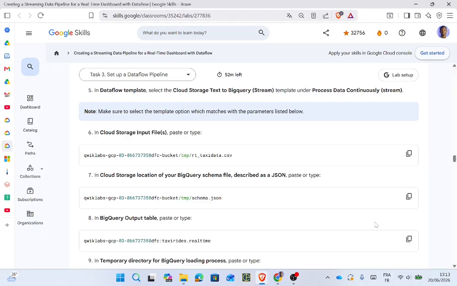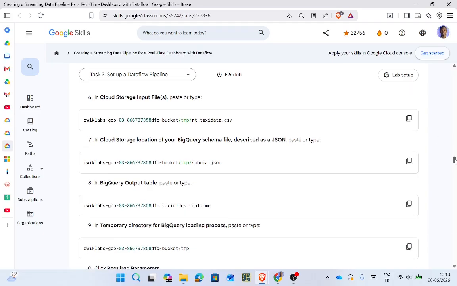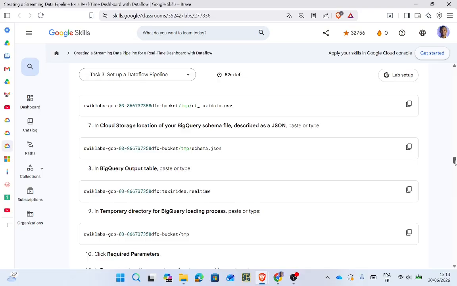Next is the temporary directory for the BigQuery loading process.